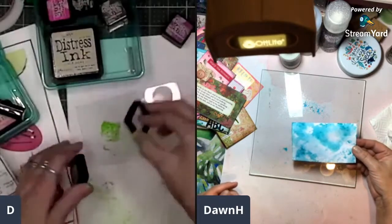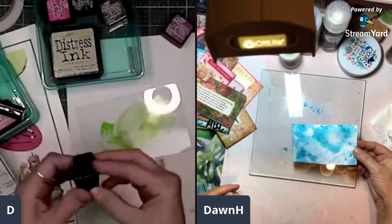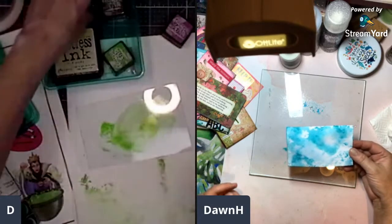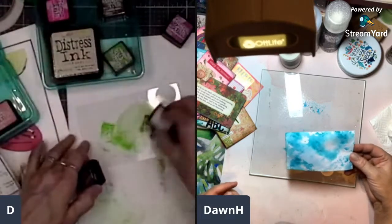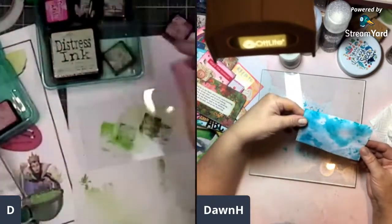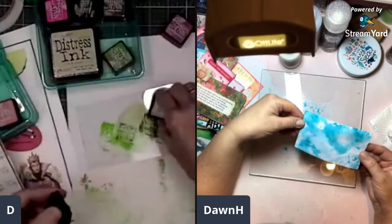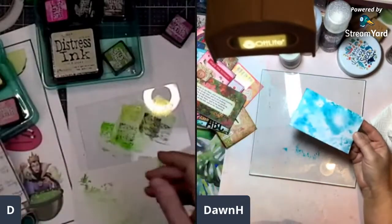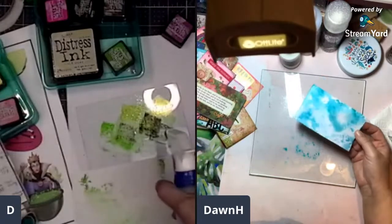How's it going? The Spectrum Noir markers were a flop, so I think because it's alcohol, it's got to be water-based. And if you just wanted to even color or doodle a background. See, I'm just starting out with something simple for the smushing, because I love the backgrounds it gives.